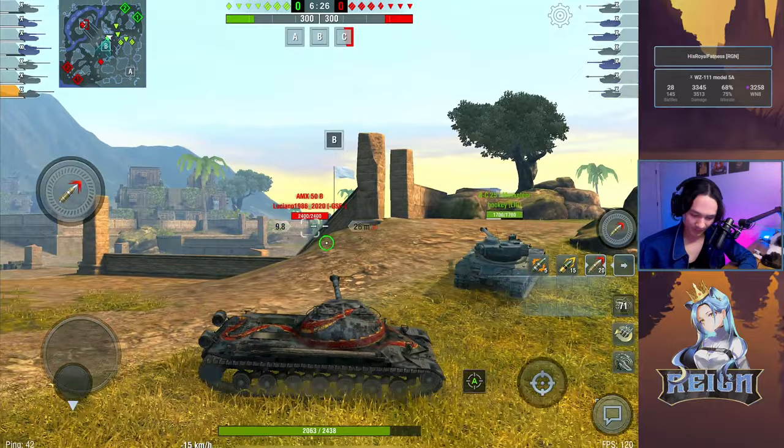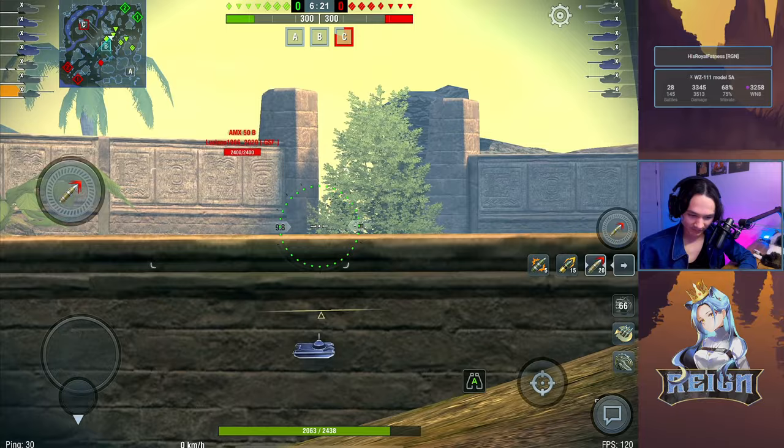Although, Mr. AMX to be, what are you doing? What are you thinking? Pull forward again, buddy. Let's see where their team's at. They have tanks on C. Yoink. Revenge is sweet, isn't it?